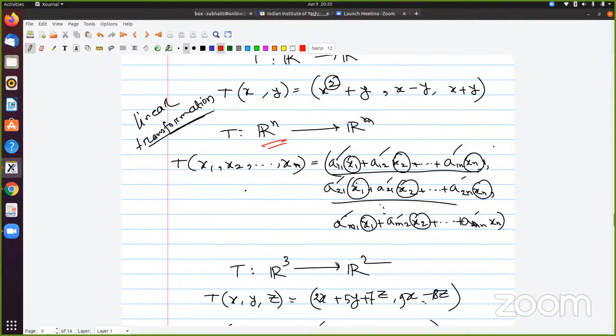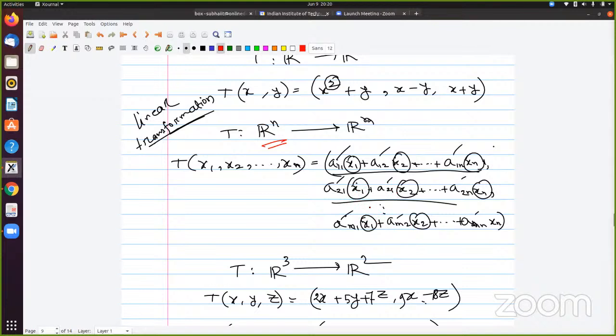So any general linear transformation from Rn to Rm will look like this. Take any vector (x1, ..., xn) in Rn, and on this side there should be m linear combinations of all these coordinates, all these xi's. All linear transformations should look like this. So you don't have to bother to check all the conditions. If you see a map like this, that will be a linear transformation. If you see any power on any coordinate, then it cannot be a linear transformation.